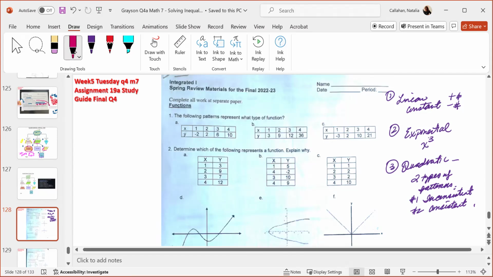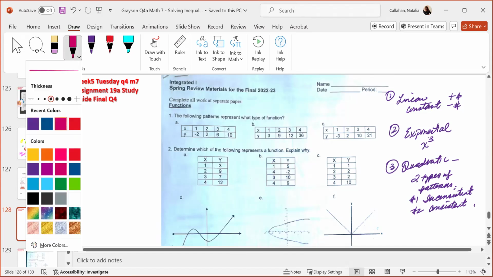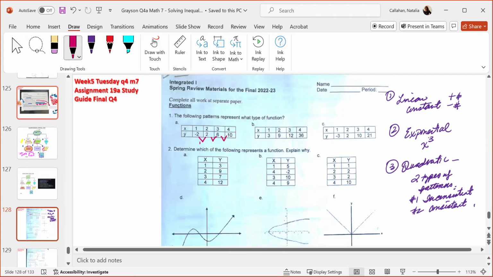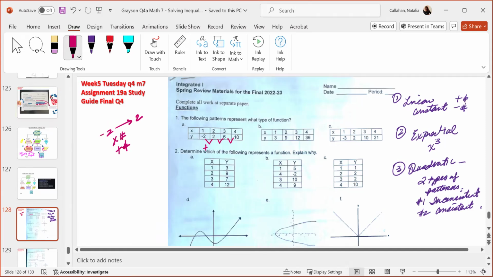How are you getting from -2 to +2? What do you do? Multiply them both. Really? What are you multiplying -2 by to get +2? And add what? What are you adding? No, I'm saying -2. How are you getting from -2 to +2? Are you multiplying a number? Are you adding a number? How do you get from -2 to +2? What do you add? -2 plus what equals 2? What about 2 to 6? What do you add?